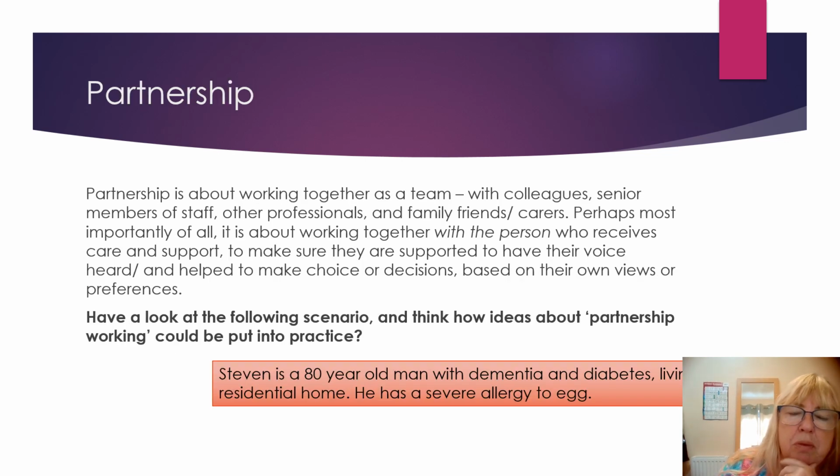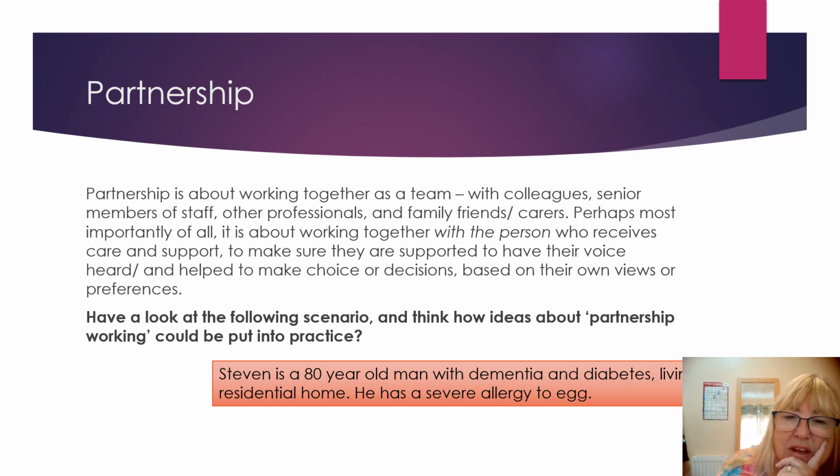Partnership. The last one is partnership. It's about you working together as a team with your colleagues, with senior members of staff and other professionals who come and go maybe into your care home, but also working with family, friends, and carers and them being part of the partnership. And also the person that you're delivering the service to, they are also a partner in their care.